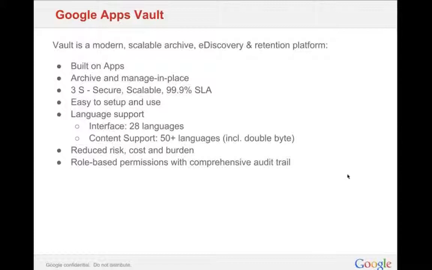And most importantly, role-based permissions. Let us suppose in smaller schools, probably you have one person doing all Vault-related activity. But in larger universities or schools, you have multiple people working on portions of the e-discovery process, one person creating matters, one person creating searches and things like that. So Vault allows you to delegate administration to portions of Vault. You can give one person the ability to create only matters and then searches and things like that. So you can do delegated administration.